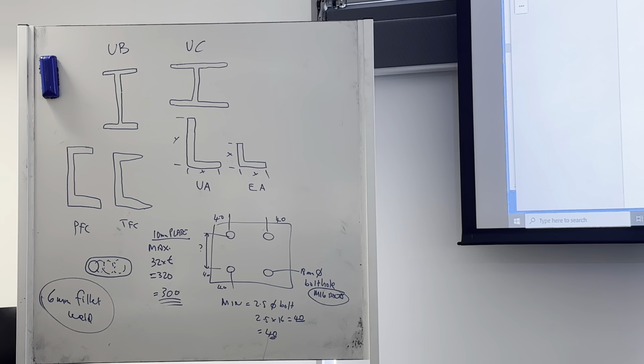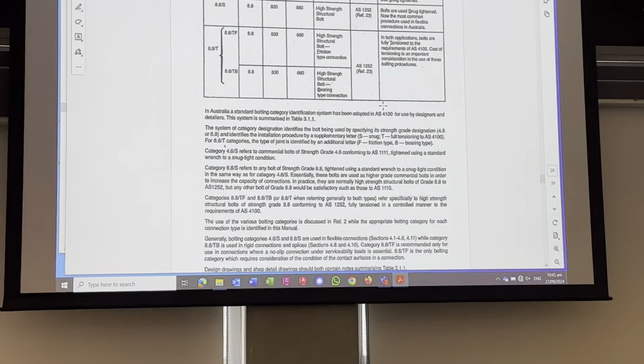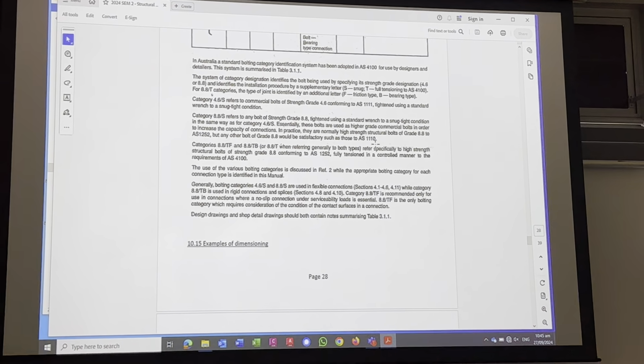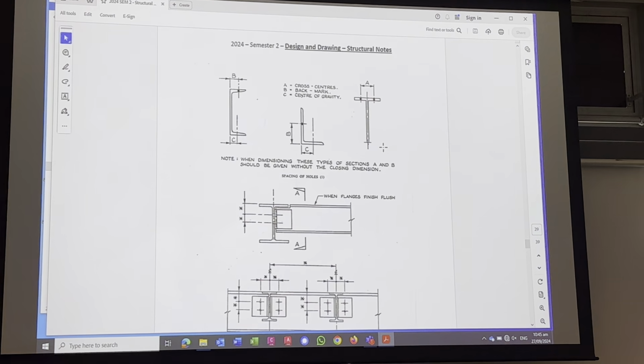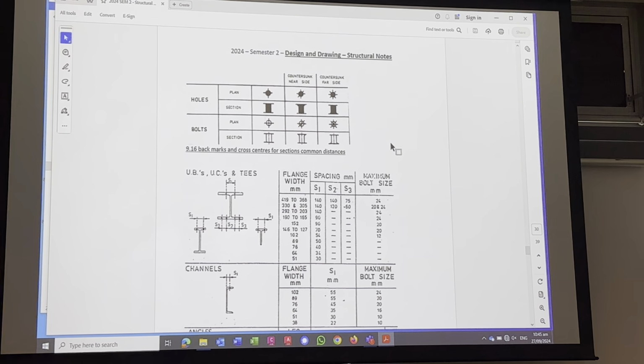The only problem with that is you're going to have to figure out yourself, like the compaction factor, what the symbol is. Luckily, I've got some notes here to help you. There's some notes there on bolting that you can use in your assignment, and there's some notes there on dimensioning to bolts, and what bolt holes look like, the dark ones compared with the open ones when there is a bolt in there with a centre line.